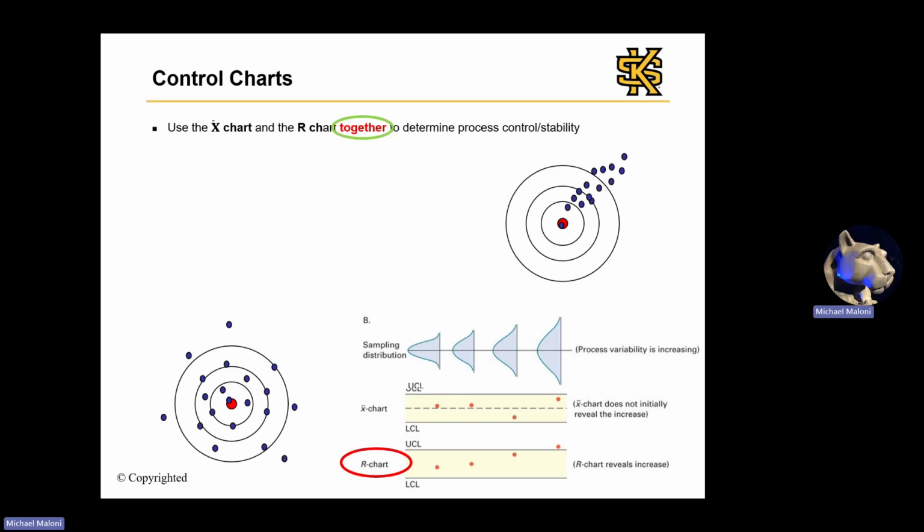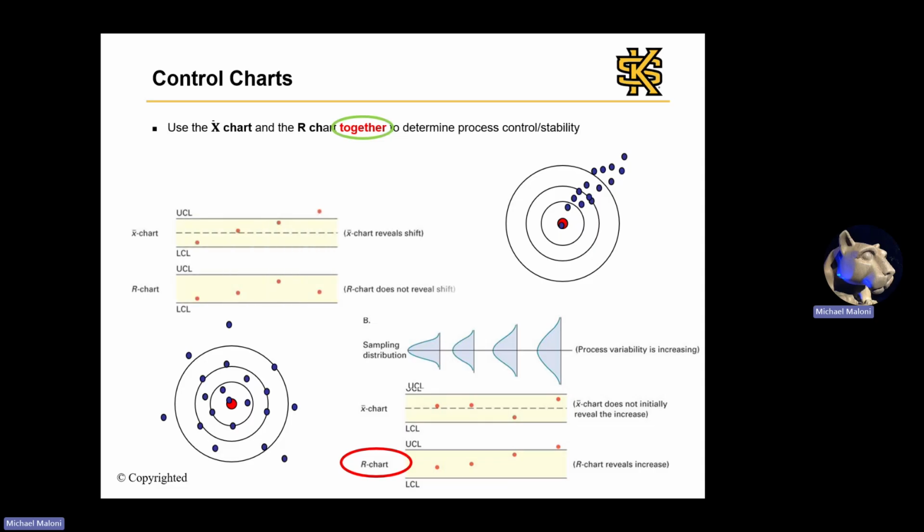In this case, our variation, specifically the accuracy, is getting worse. Our shot grouping is tight, which is good, but it's drifting upwards to the right, and that's bad. So something's wrong again, and this time the X bar chart would help us see that, likely via an upward trend in the X bar data. The distribution is drifting upward. So the X bar chart and the R chart are used in conjunction to assess different aspects of variation.